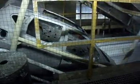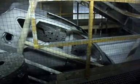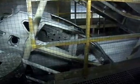This is the first stage of the process, where the body of the car is positively charged with tens of thousands of volts, so that this protective dip is attracted and sticks to every possible square millimetre. Any impurity in the air would mar the finish, so the paint shop is kept as clean as possible. Hair gel is banned, and every car gets a nice rub down with ostrich feathers before it's painted.